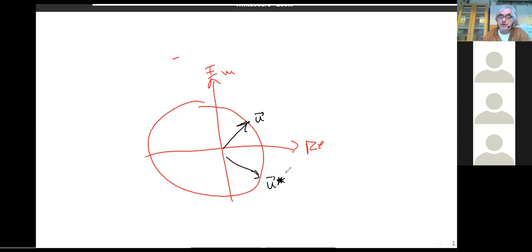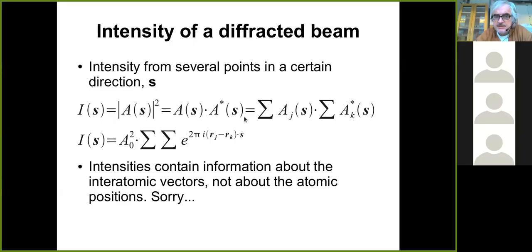There are probably different versions of nomenclature that one can use to denote a complex conjugate. But if you take now u times the complex conjugate, then we will get this part and that part. The length of it corresponds to addition of the vectors. So we will have a result along the real axis. So this is clearly a real quantity, which is good because the scattered intensity must really be a real quantity.